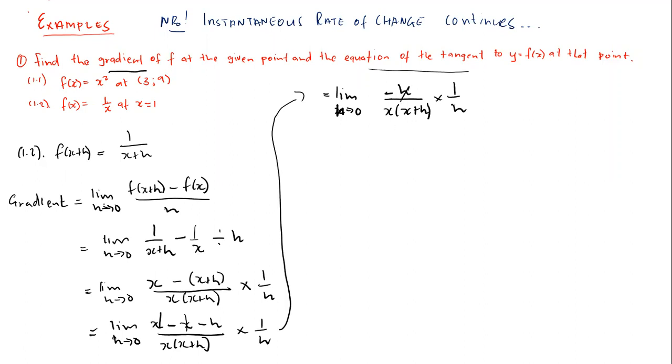Now this h is going to cancel with that h. I'm going to be left with -1 multiplied by 1, it's most definitely going to be -1 over, now I do my direct substitution. I'm going to substitute 0 there, and then I eliminate that. So I'm going to say x plus 0, and then close my bracket, is equal to -1 over x squared.